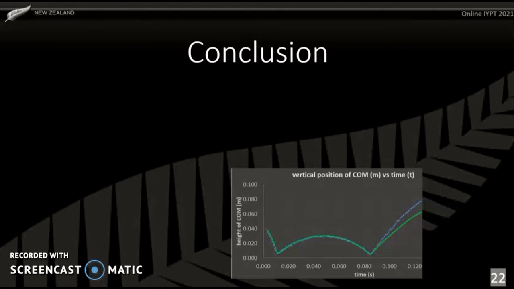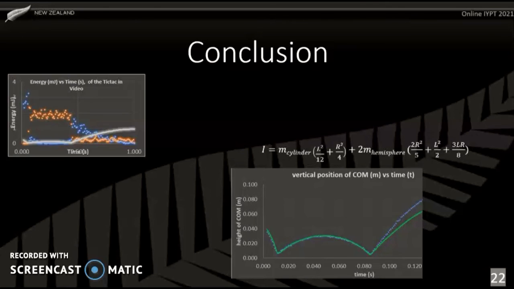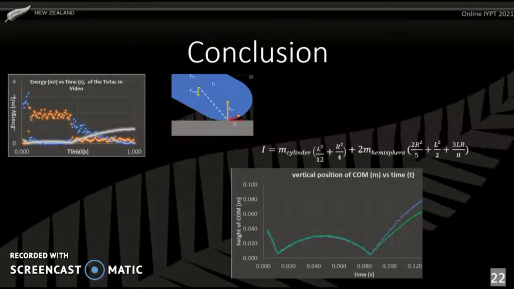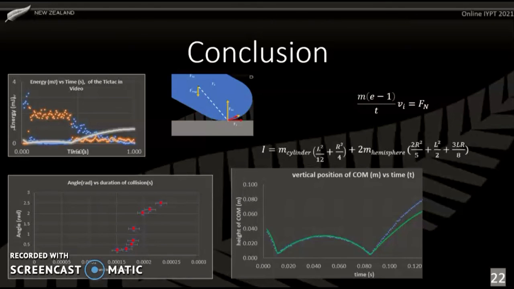In conclusion, I have conducted an investigation into the dynamics of a bouncing capsule. By investigating the energy and forces acting on a capsule, I have produced a mathematical model based on Newton's second law, which simulates the motion of the capsule, with some caveats. I have also made some experimental observations by using a super high-speed camera, regarding the duration of collision, and I also made measurements of the coefficient of restitution for a few surfaces. I also gathered a large sum of data to gain an understanding of how the energy of the system changes over time, and I've calculated the rotational inertia of the capsule by making some assumptions about its geometry, and I've analysed in what I would believe to be great depth the energy of the system through time, and how looking at the energy of the system can help lead to a description of the phenomenon, and then again description of forces acting on the capsule, and developing that model.